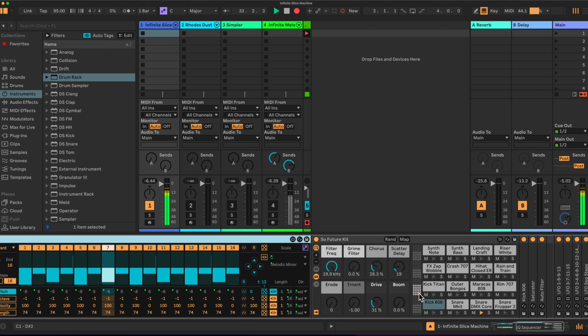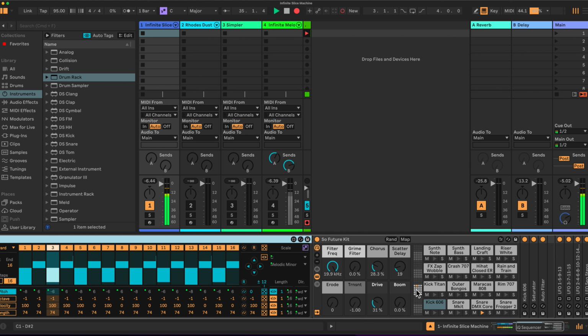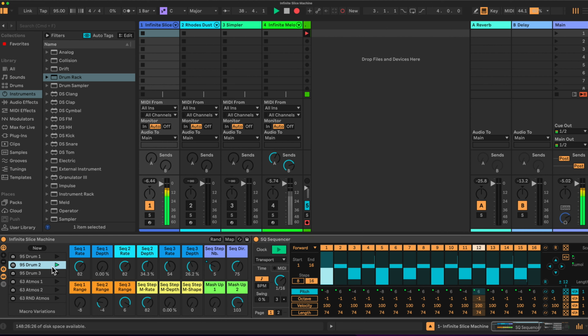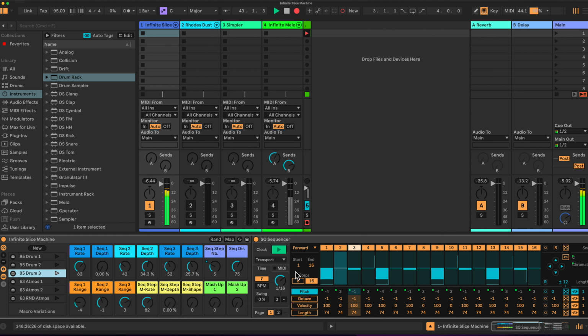So we have control over these 16 steps here, and in the same way that we modulated the pitches, we can set the settings here to modulate the slices, get different drum rhythms, as an example. This is just one drum rack, but different settings here, giving us different variations.